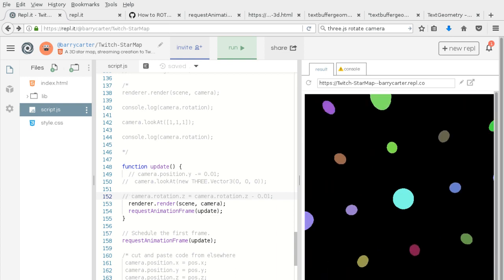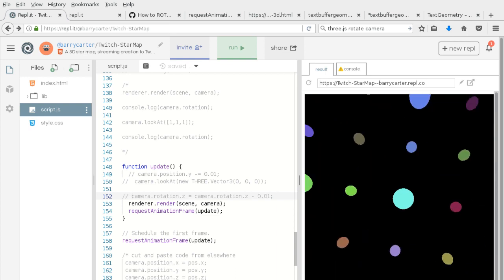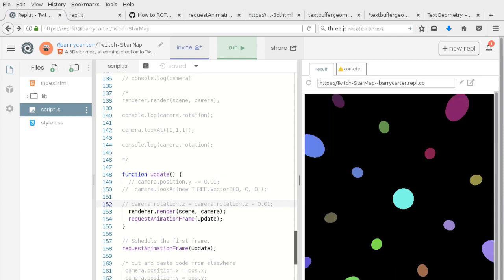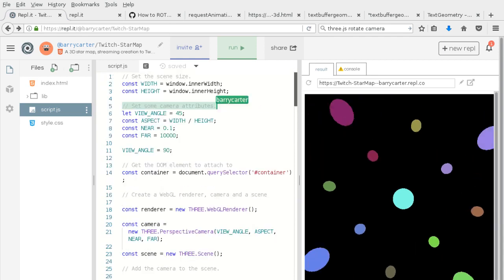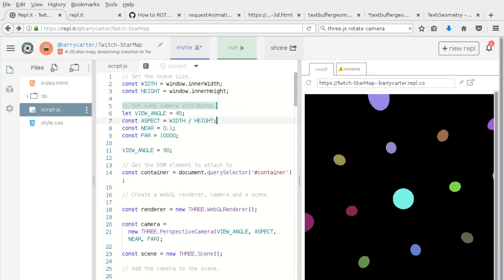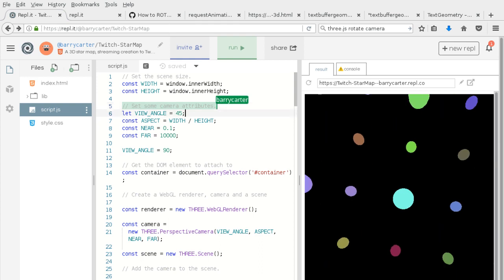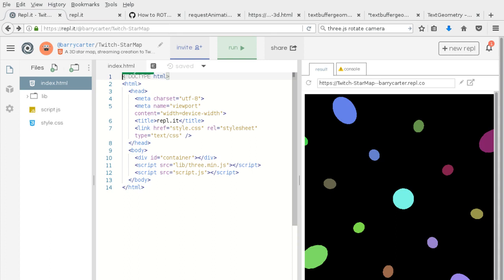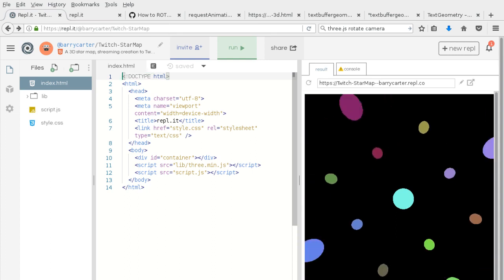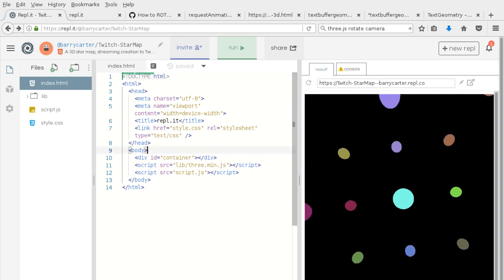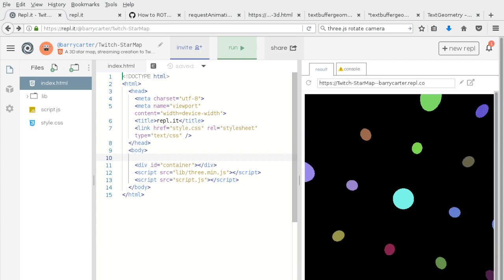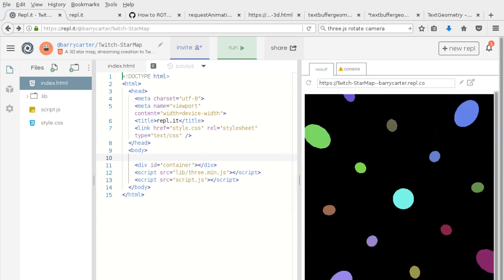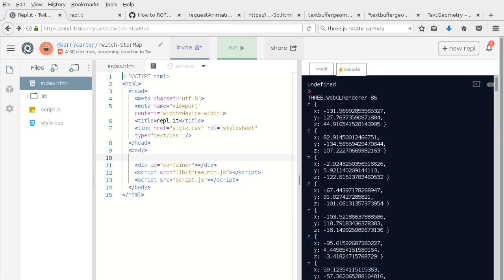Let's actually create some controls. Let's actually be able to control where our camera is and how we can change it. So we will do that over here. We will do that above the 3D thing, I think. Boy, that's annoying. We're going to just look at the console instead. So we're going to do that by creating, let's say, some plus and minus buttons.